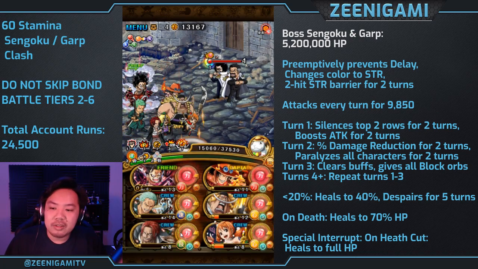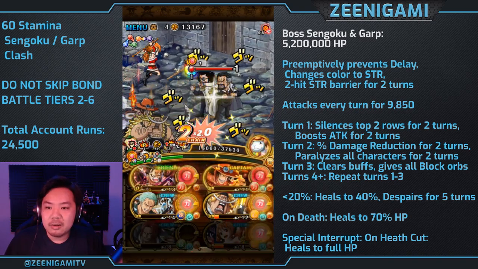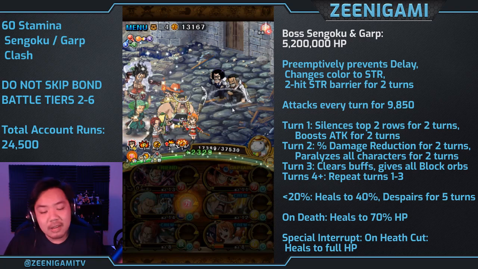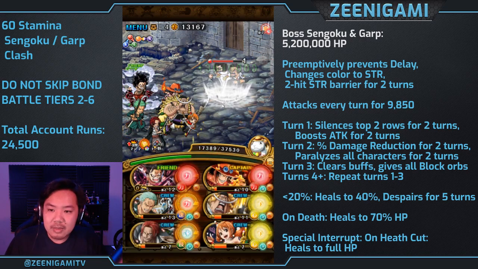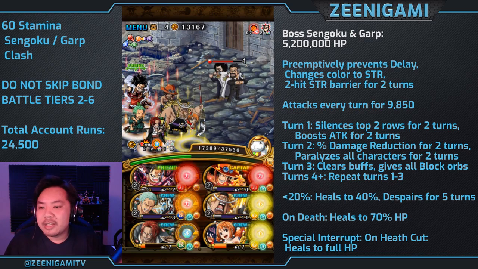And here we're going to start with the Shanks, end on anybody else. We don't even get to the Zoro here, or you shouldn't get to the Zoro unless you mess up some perfects. You should be able to kill them on the Luffy attack. Make sure you hit at least 3 perfects, so that way you get the better Luffy orb boost on turn 2.